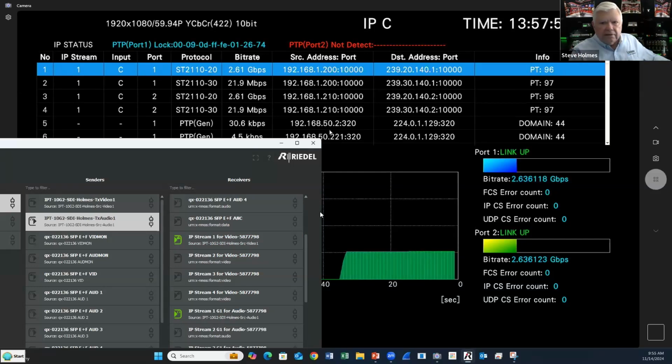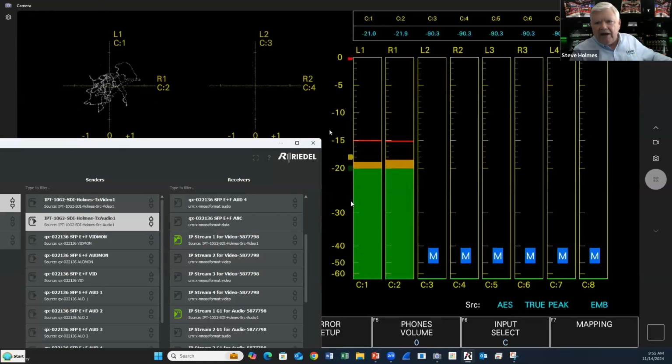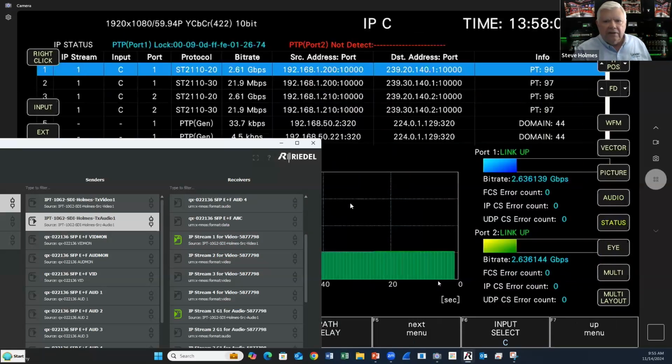And guess what? I now have picture. I now have audio that I didn't have before. So this shows very easily how this turns around and works.